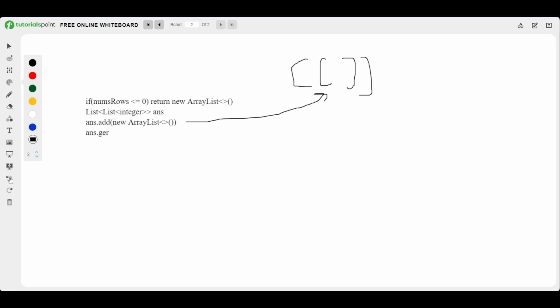Okay, so let's review. I'll be doing answer dot get 0, because at the first index we'll have an empty array list, and then here we'll add 1. So after this the list will look like this. Here 1 will be added.